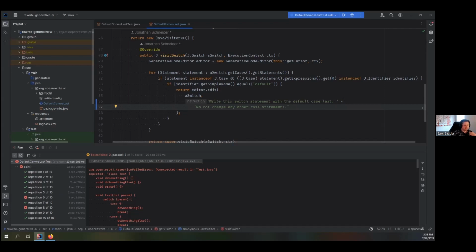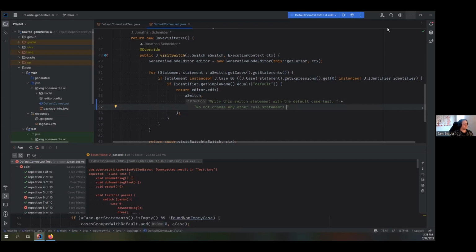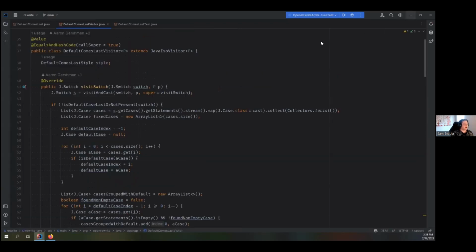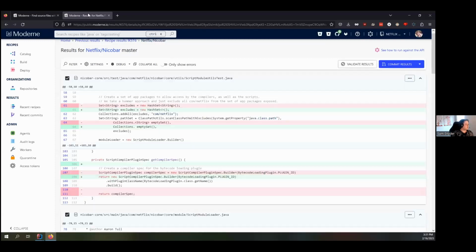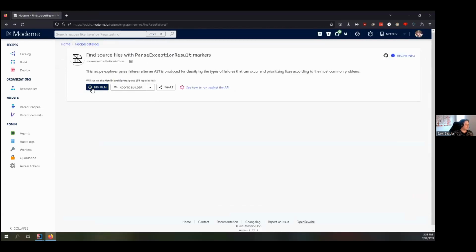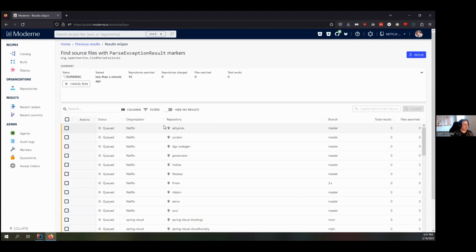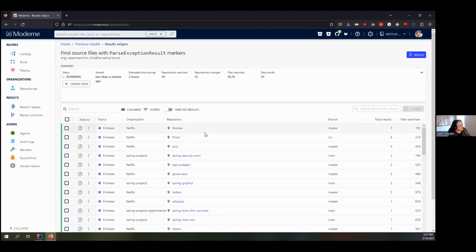But we found that these AI methods can be applicable to more than just affecting the actual transformations themselves. They can also be useful for making sense of all of the things that we can query or learn about software through this system. So, as a company that is aspiring to be able to parse and produce LSTs reliably for almost every programming language in major use today, here's a recipe that we use ourselves to improve the quality of our parsers.